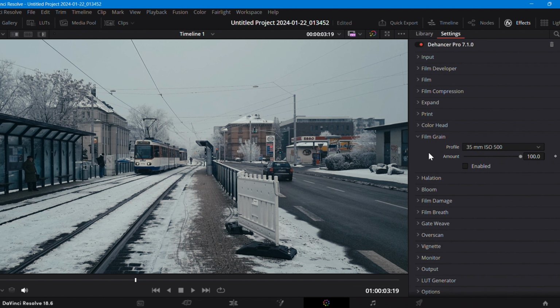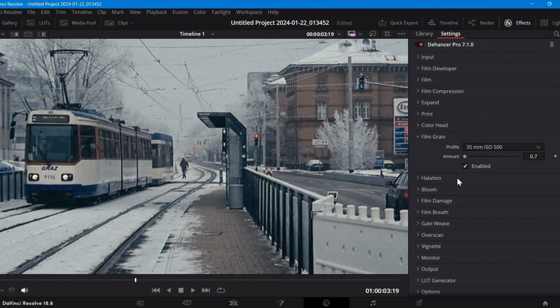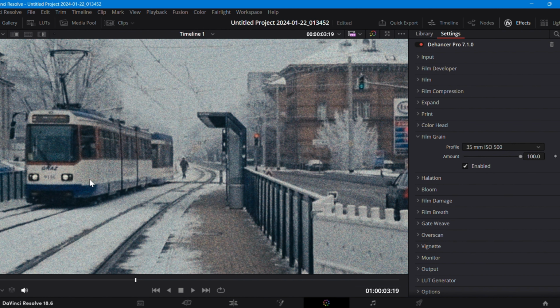Next we have film grain. It's my favorite. With film grain, you can add realistic film grain to your footage. As you can see, the amount is 100%. Now, as you can see, I'm just zooming. Let's see that grainy footage.